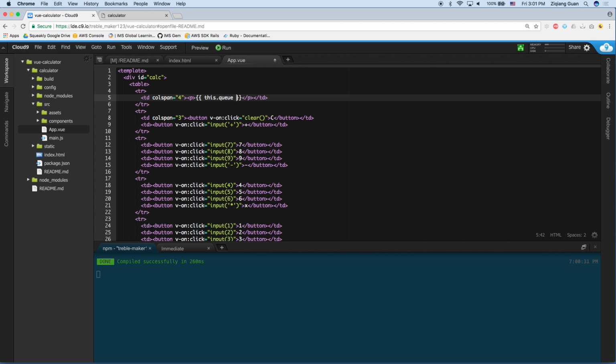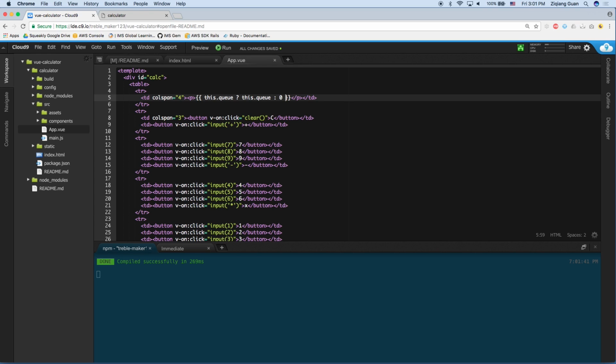But at the beginning, the Q is an empty string. So there's not going to be anything. So we want to check for that condition. If this Q is an empty string, we want to display 0 instead. So we can use this ternary operator here. So this.q ? this.q : 0.